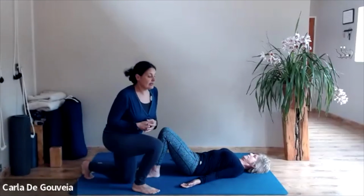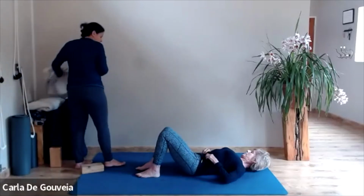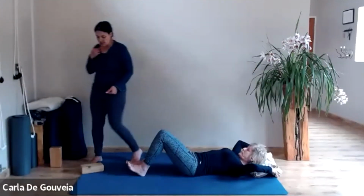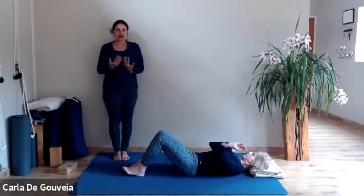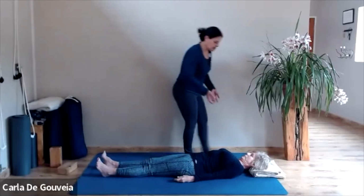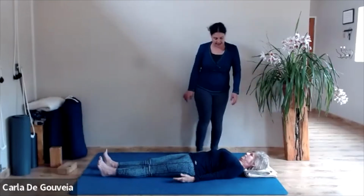Shavasana, you might need some support. So if you need a blanket for underneath your head and your neck, you can place it not underneath the shoulders, only supporting the head and the neck. If your legs are not comfortable lying flat, you're welcome to use a bolster under the knees. Otherwise, you can just take the legs flat. Let me just get it under your neck. So the blanket supports the head and the neck.